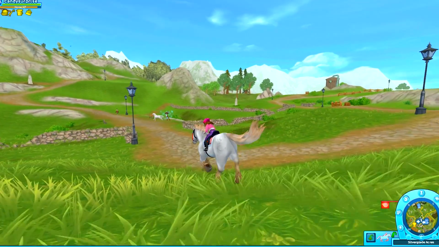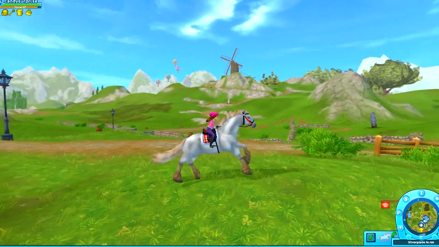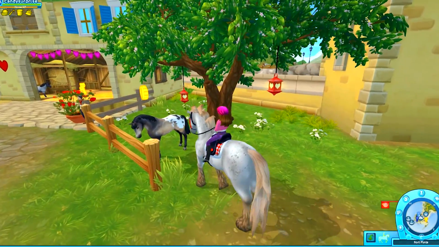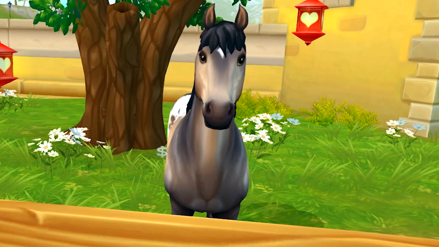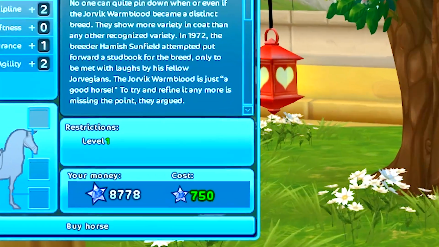Aw, look at the wild horse running around over there! There it goes! There's totally new horses that were released, you guys, so let's go check them out. Oh, look at how pretty! Look at the new little Appaloosa! So this is the new Jorvik Warmblood. Oh, how sweet! Look at how sweet she is! Oh, I need her! She's 750 star coins.